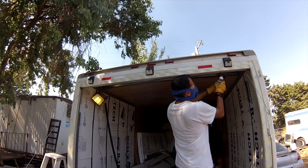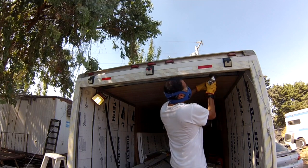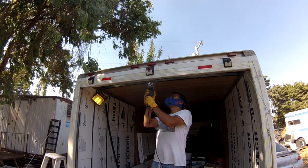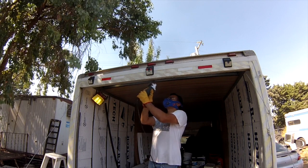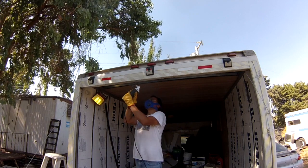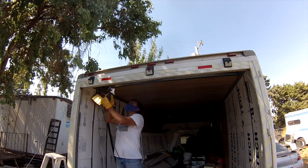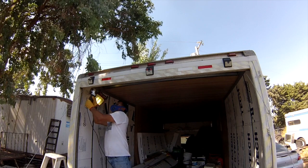So the lesson here is that things are not always what they seem, especially when dealing with agencies and companies, and the services and products we are requesting are something that these agencies and companies don't really know. You might as well bring in a spaceship and tell them that you want to insure a spaceship. A converted RV kind of falls in that category. What is it? Is it commercial? Is it an RV? If it's an RV, why does it say commercial? Or if it's commercial, why does it say RV? Or why does it say that it's a school bus and you're using it as a home?